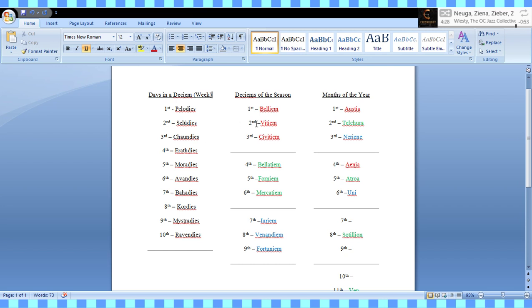So, there are 10 days in a week for a decium. A season has 3 months in it. The first month in each season has the same name for the... okay, it's actually kind of complex. Every season, I should really change this up too, but yeah.